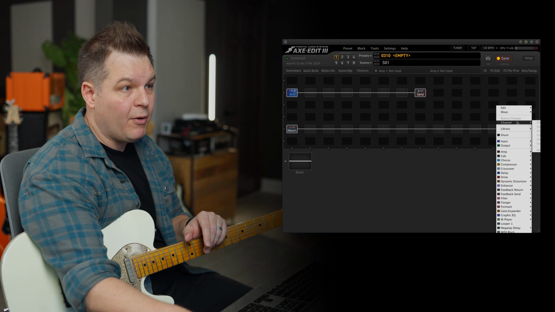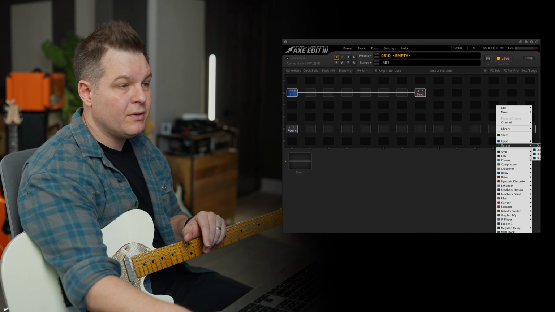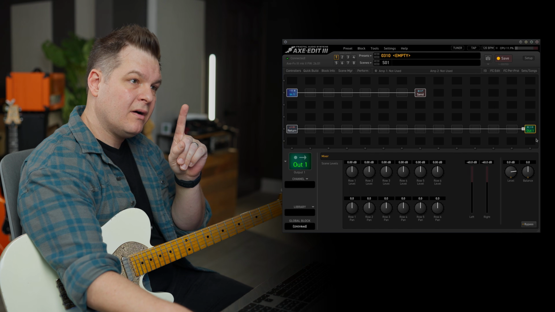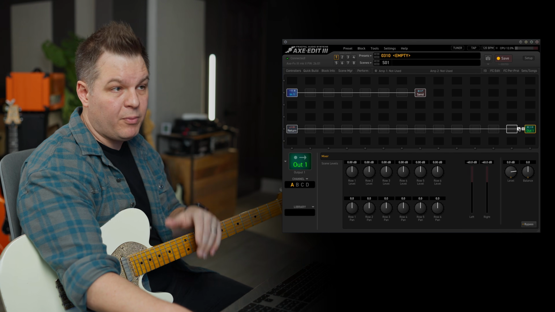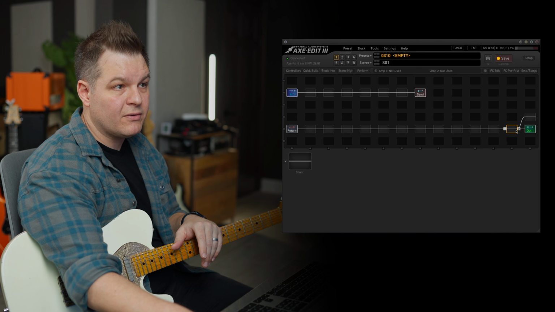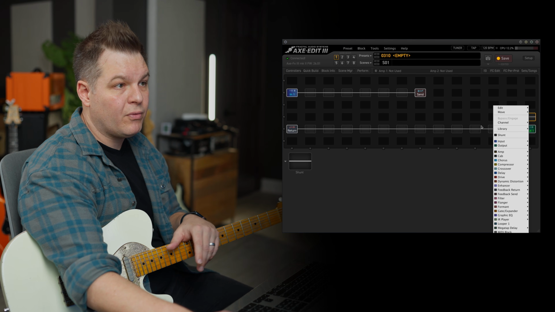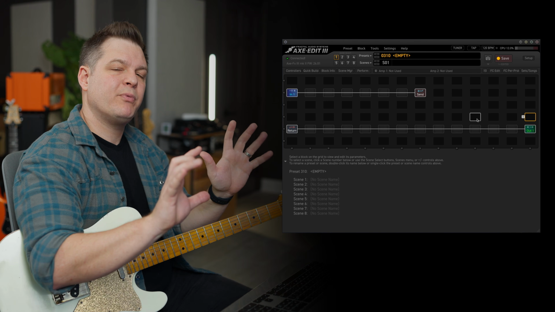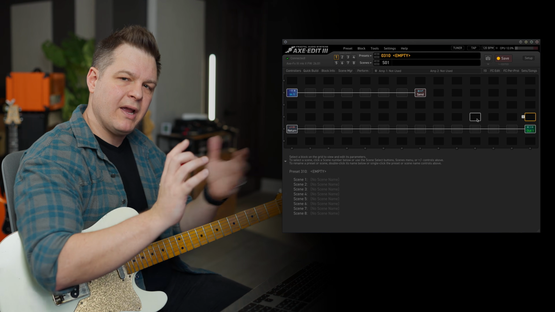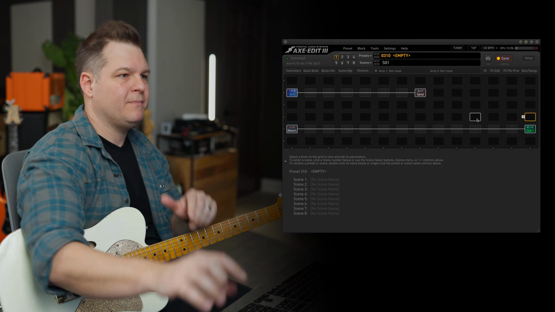Then I'm going to add an output block here, input, output. I'm using output 1 on my Axe-Fx. Like if you're using multiple outputs, you can just create another little cable up here and make this output 2 or 3 or 4, or whatever you want. I'm going to set this preset up so that I'm running stereo amps at the end of the chain.